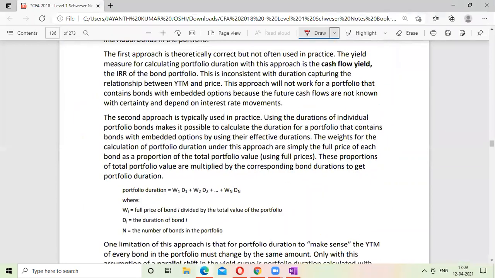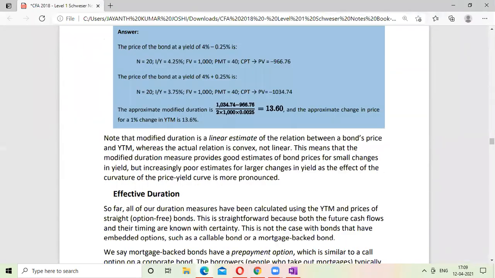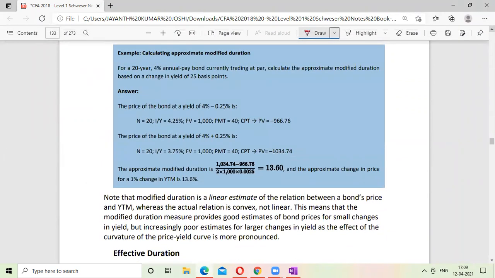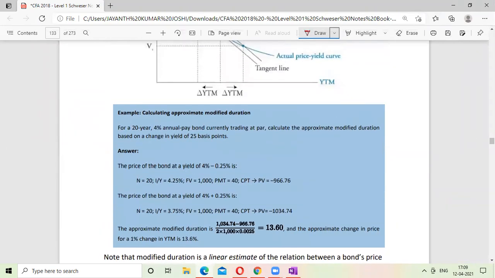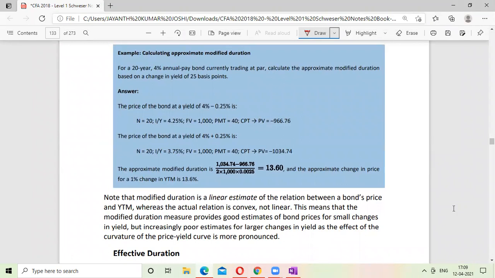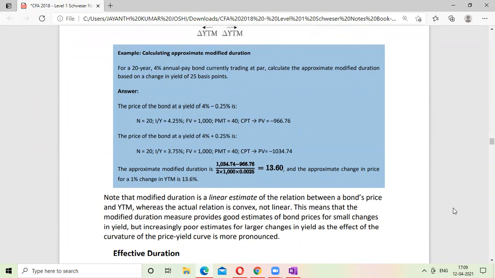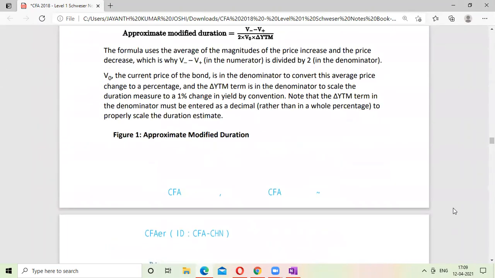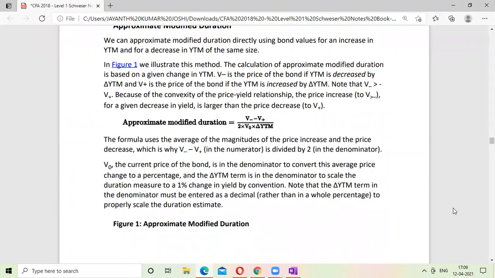See, let's come to this one thing. You clearly remember we did the modified duration. Okay. So what we did in modified duration, you took an increase and decrease. So ये आपका duration आया, approximate change in price for 1% change in yield to maturity. ठीक है ना? तो आपको ये modified duration में मिला था. अभी हम लोग क्या देखे हैं? You have seen the PVBP, correct? Yeah, 1% change in BP.